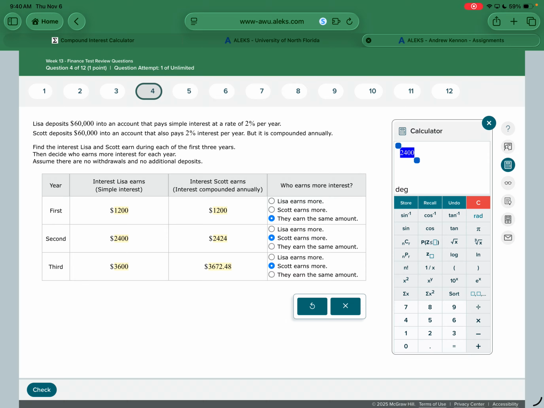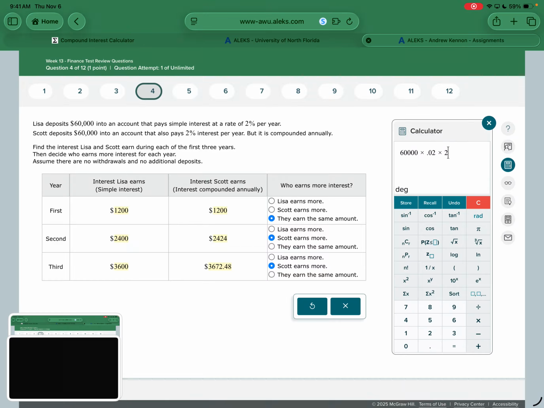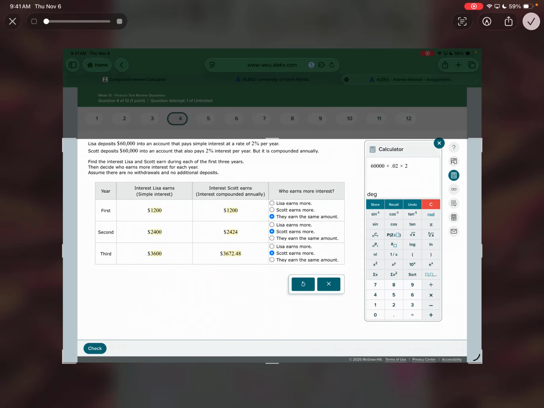And this is why I said start early, because the first year you just get your normal amount, but the second year you get an extra $24. The next year you get an extra $50. The next year you get an extra $75. The next year you get an extra $100, and it just keeps going and going. And that's just at 2%. So this is what you would do for this problem, and that chart should help you answer the question, but basically you are compounding your principal and your interest is what I'm looking for on that test work page.